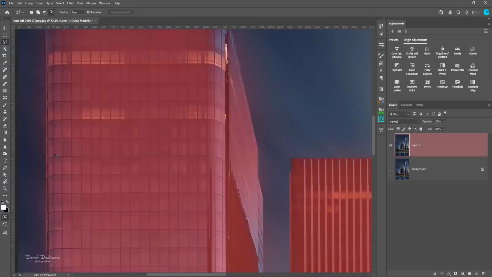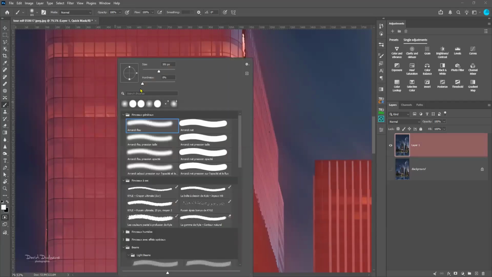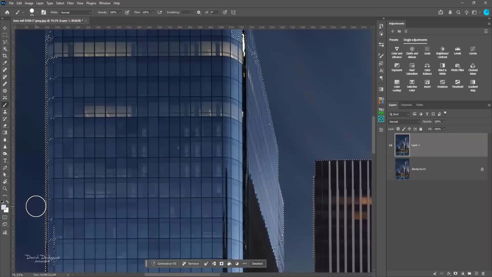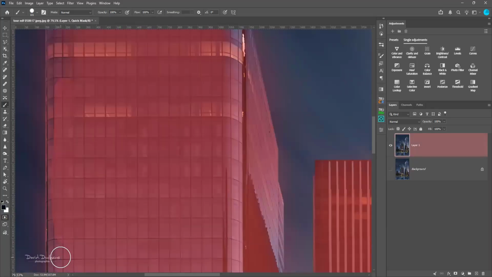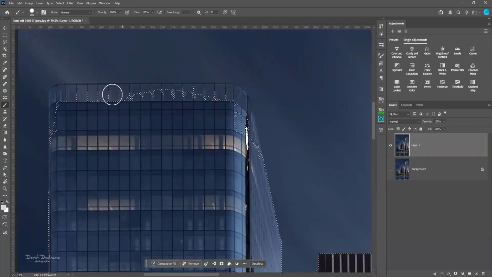So, Quick Mask mode, and I could use a brush, that's the easiest. Right click, hardness to the maximum, and with black, I will brush inside. So you see, my selection will be better. Look, I will show you again. Quick Mask mode here. I do that fast, of course, but look, you will see. And step by step, you could try to refine.